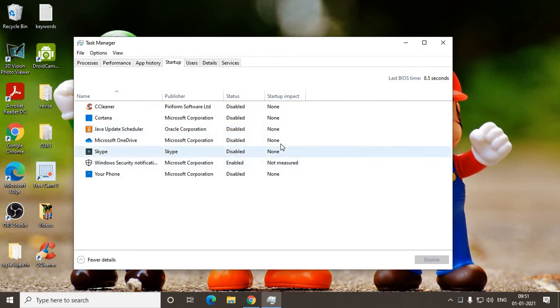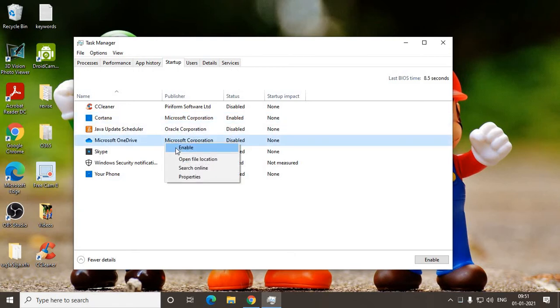I mean, mostly you don't require many things at the startup. So let's say if I have Cortana, or if you would like to enable it, you can enable it. I have disabled it for myself. Most of the people do not want Microsoft OneDrive. So whatever you know, you may disable it. Do not disable the security or any antivirus program which is running in your computer. Just disable the applications which you have installed and you know about. Even if you do 2-3 things, that will be done.